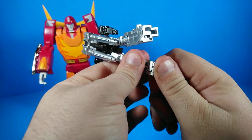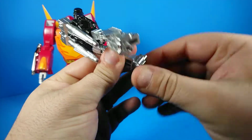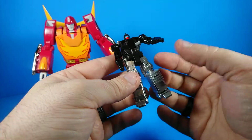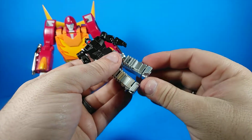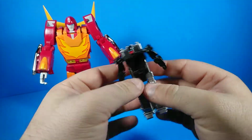Little bit of ball joint motion here, but just the tiniest amount, and it's really stiff. These are really stiff joints on this. I think they toleranced these joints and then painted them, and it's like, oh dang, that plastic does add a couple thousandths, doesn't it? Oh well.